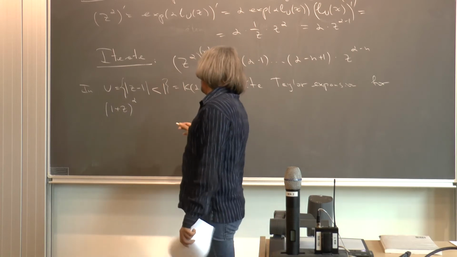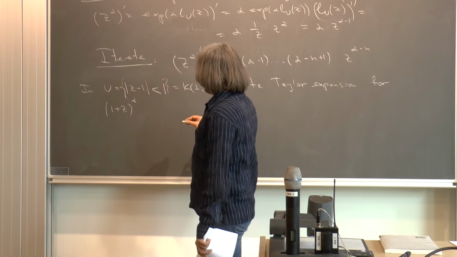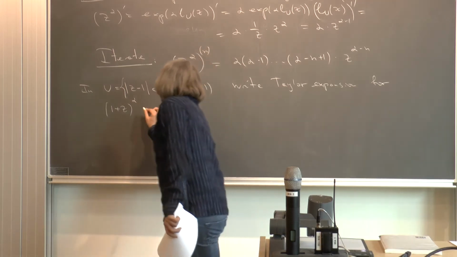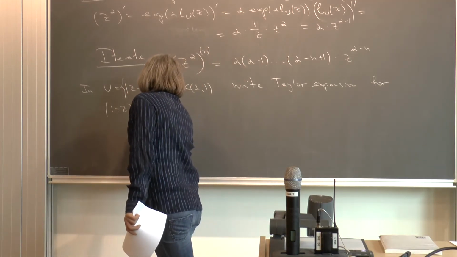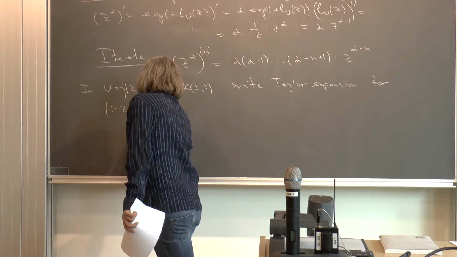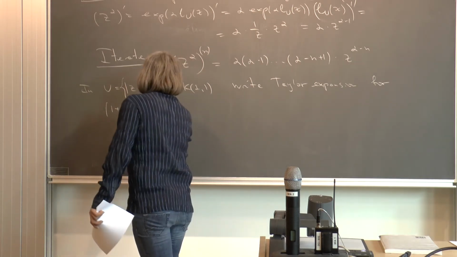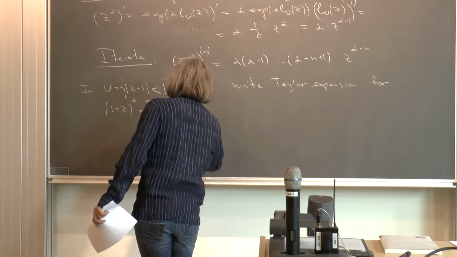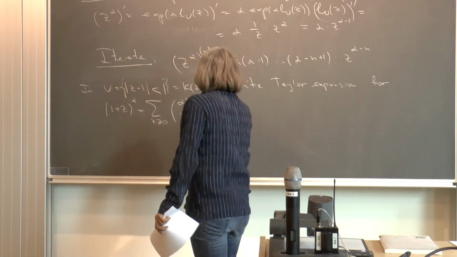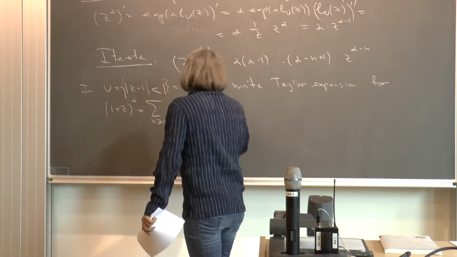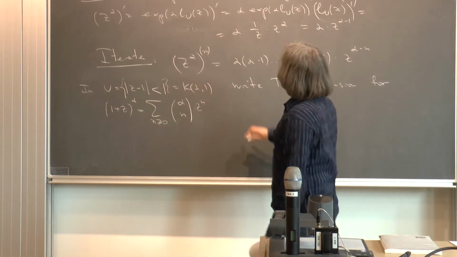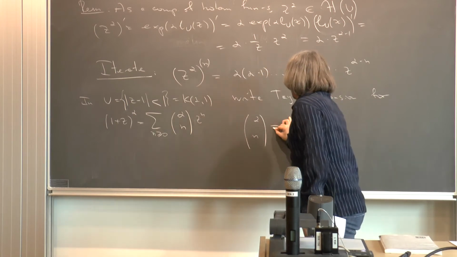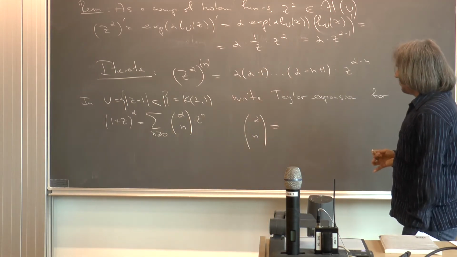Yeah. So then I should start differentiating, and I'll get that this is the sum over n greater or equal to 0 of alpha choose n, z to the power n, where alpha choose n is almost on the blackboard. And again, it coincides with the expression which we know for alpha integer.